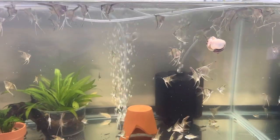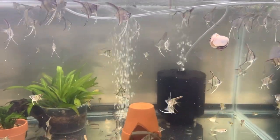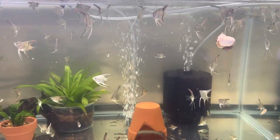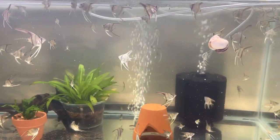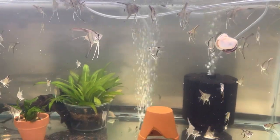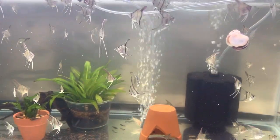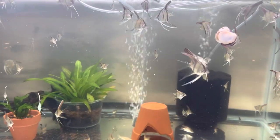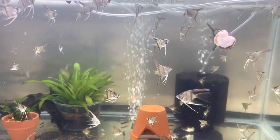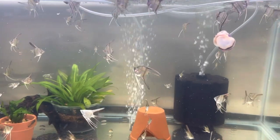I will try to upload every week to see the progress with the eggs that we just harvested, and let's see how much will hatch and how much will die. So I will show you the complete details on breeding angelfish.